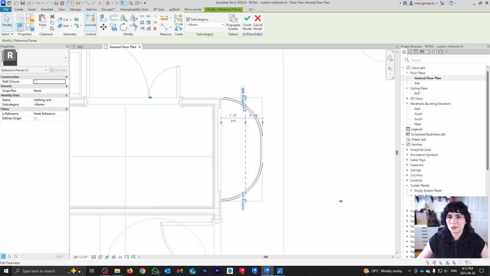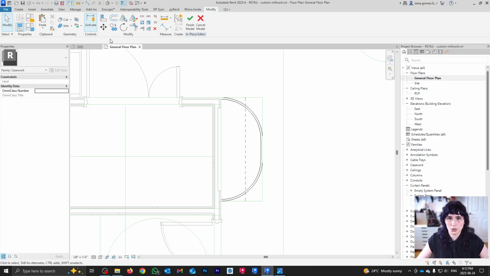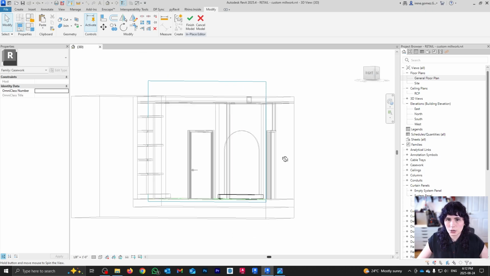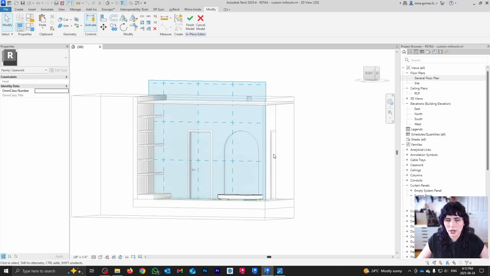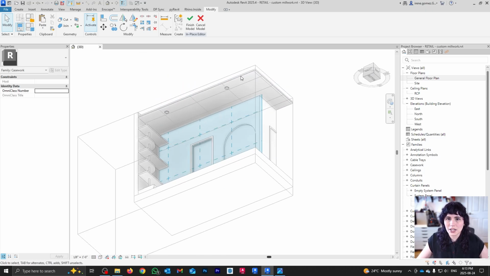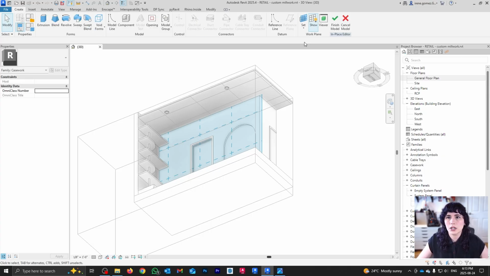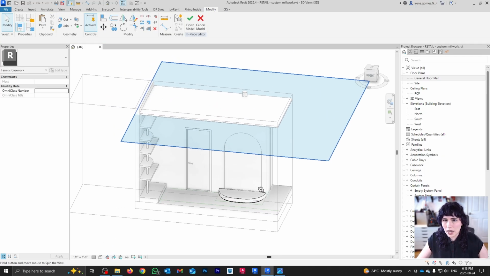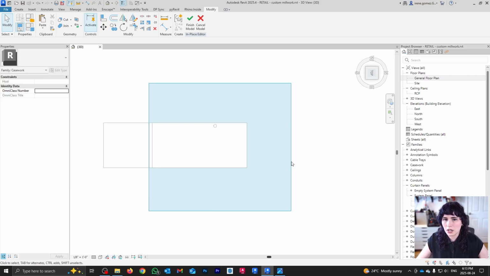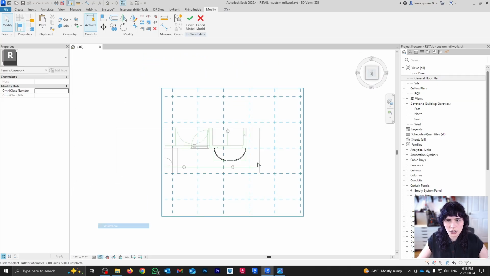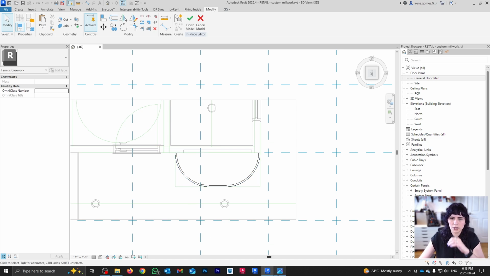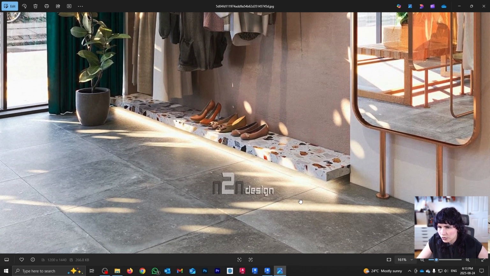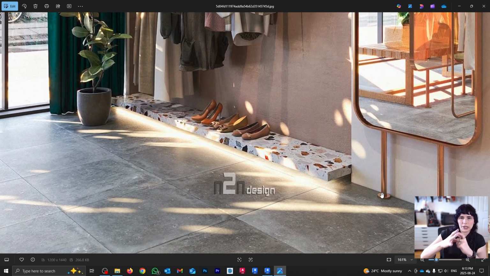And you'll see why. So first things first, I'm going to go back to my floor plan view, close that, and switch back to hidden line. Now I'm going to set my work plane to be the ceiling. So I'm going to come here and go to Set, pick a plane, and pick my ceiling. Beautiful. Now I can go to my top view, and go back to wireframe. Basically, if you look here on the floor, the tube has a little plate at the end.